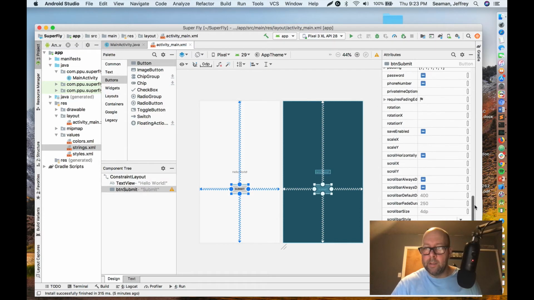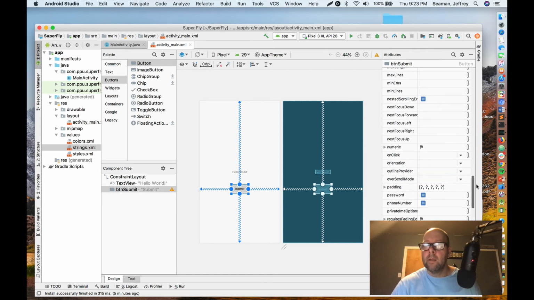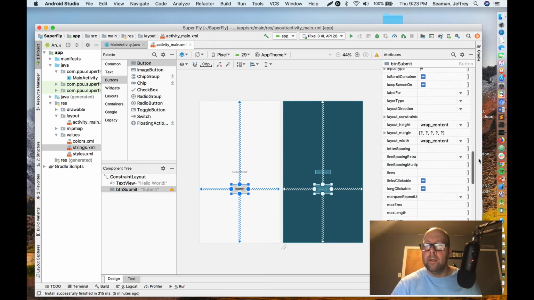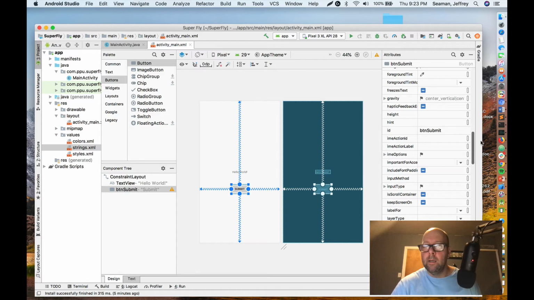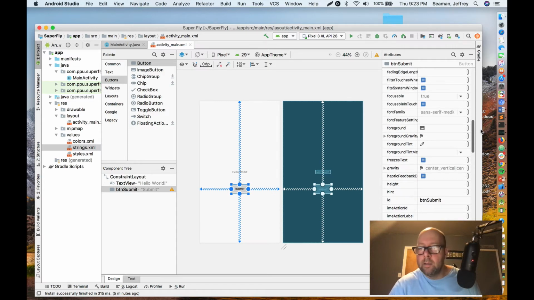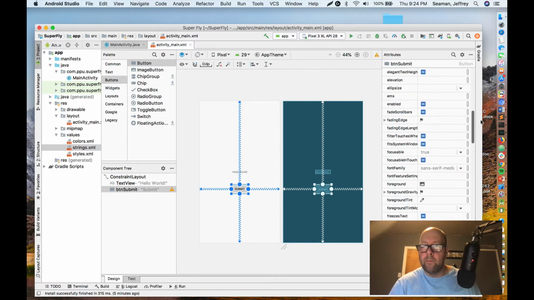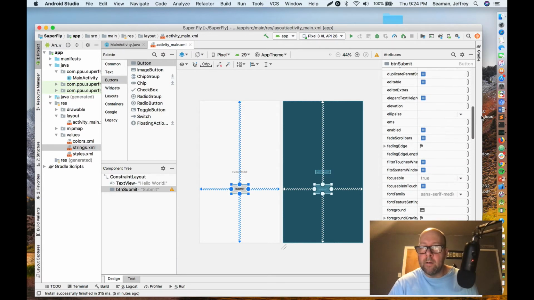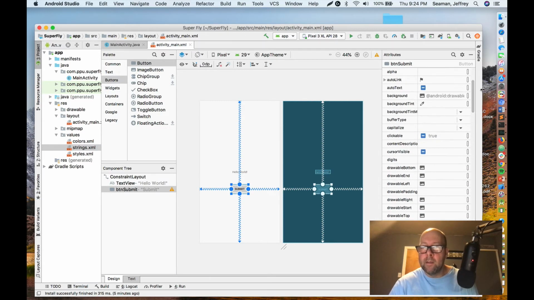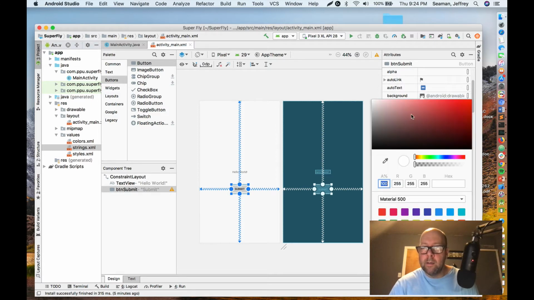I want to change the background. All right, let's, I don't want to change the, I wanted to find, there's a background on here somewhere. Background, and that's what we just did.